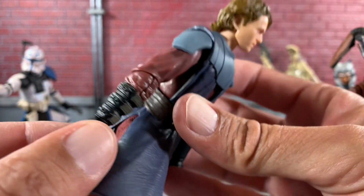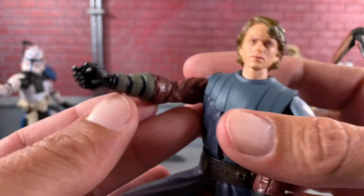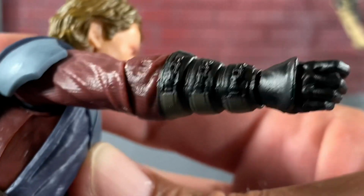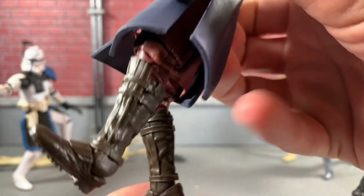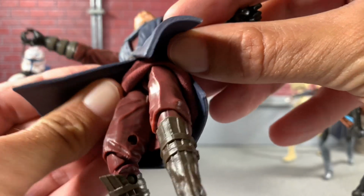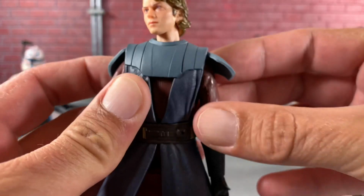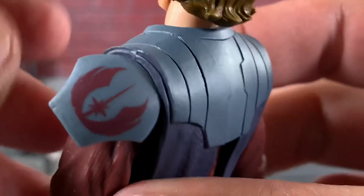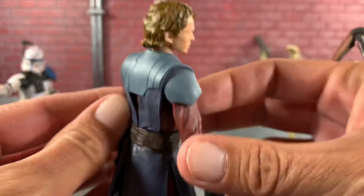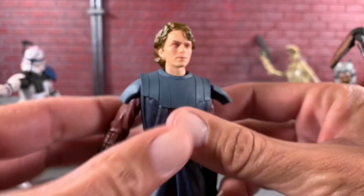He has beautiful pinless arms, and you can see this right here where he got his arm chopped off. It's really cool. Would have been nice if they added a little bit of paint in the wrist there. The boots are the same as the Revenge of the Sith Anakin, and of course underneath he's just got his cool groovy setup going on. These are soft rubber and they move around, and you know what's cool is they actually swivel. Check that out. It'd be cool if they could do that to the kneecaps on the clones, because you'd be able to get them in a lot more poses, which is really cool.